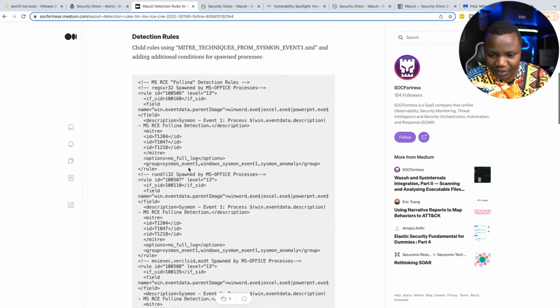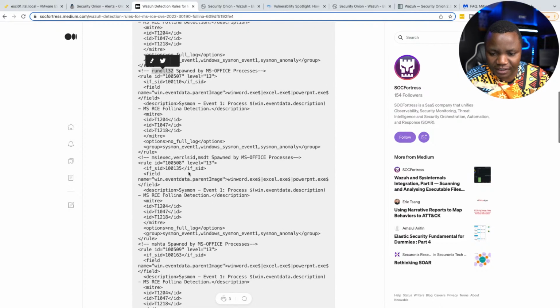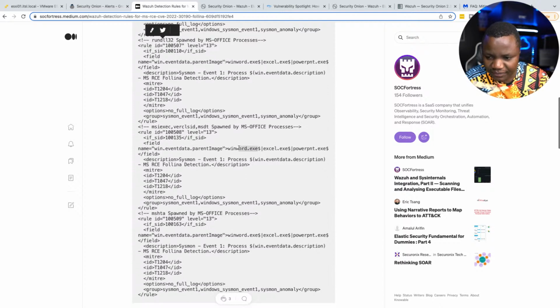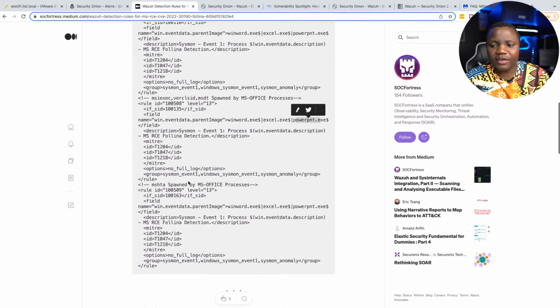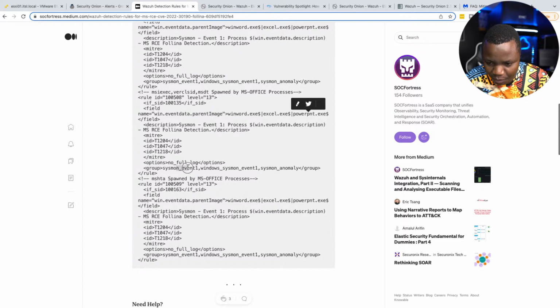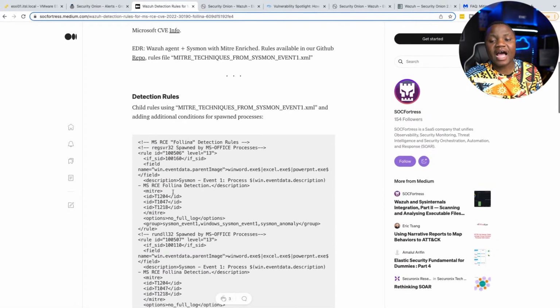I really wanted this one to work, but as you can see here, it's using rundll32 to look for Microsoft Office to be launched. Then once Microsoft Office is launched, I think it's also looking for winword.exe or Excel or PowerPoint in this case. It's just looking for the process ID once that happens. In this case, it's using Sysmon. And then they actually were not looking for the diagnostics tool, which is kind of interesting. So maybe that's why this thing didn't even alert me. But this is how the rules are written.